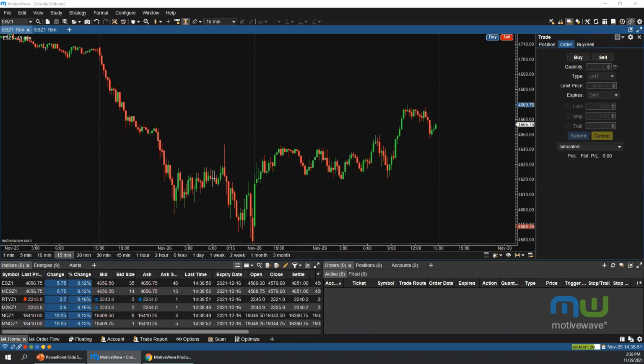I pay by the year. How do I check how much time I have left? You can check under, if you go in MotiveWave under Help About menu, if you're referring to the annual updates and support, take a look there. It should give you an expiry date of when your updates and support expire.